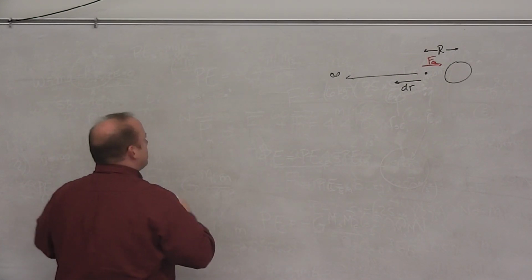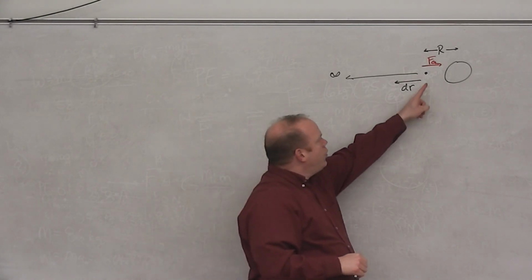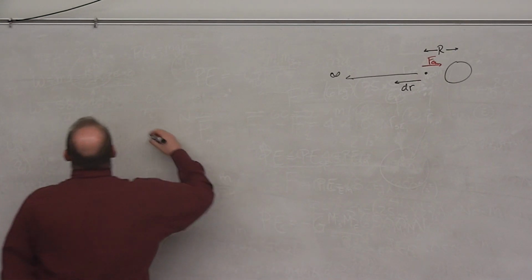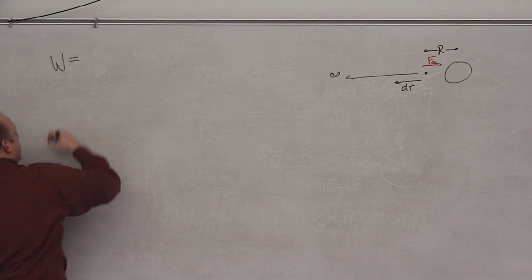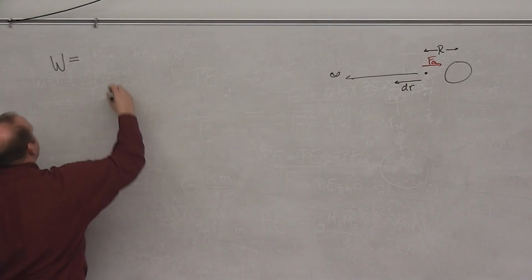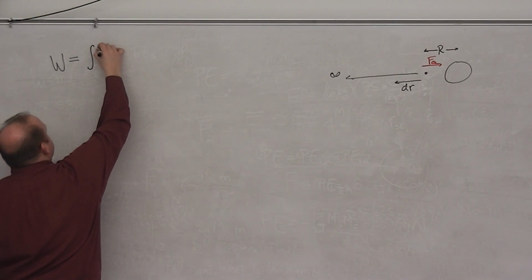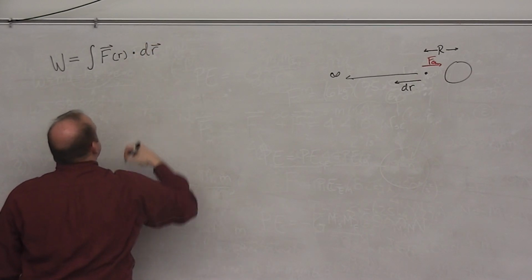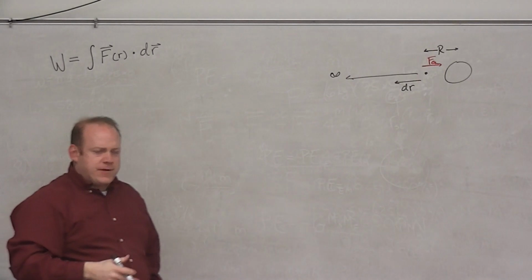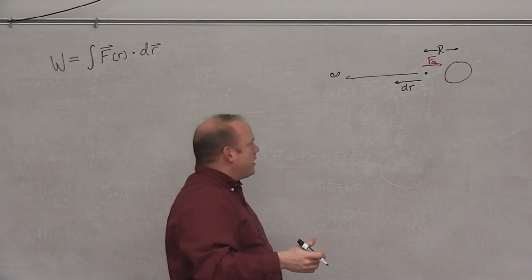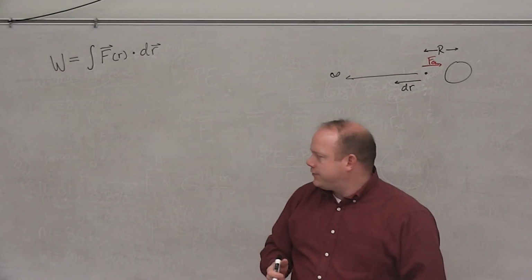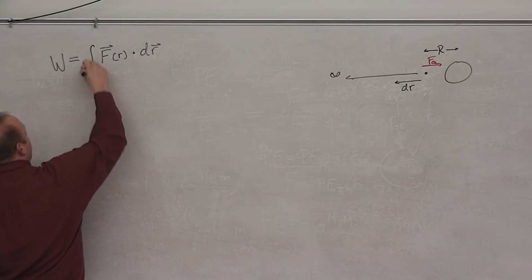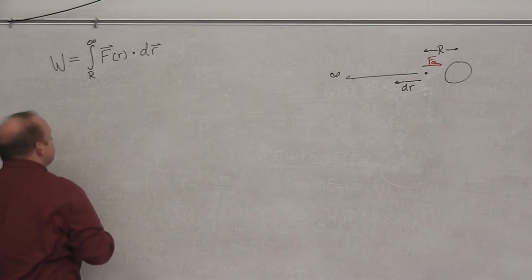So let's consider the work that's required to move this object from R out towards infinity. Well, now, the work that's required is going to equal, going back to earlier in the year, the integral of F(r) dotted with dr. At the time, we probably used F(x) dx. Typically, when we're talking about planets, we use r instead of x. And this is going to go from some starting point, big R, to infinity.